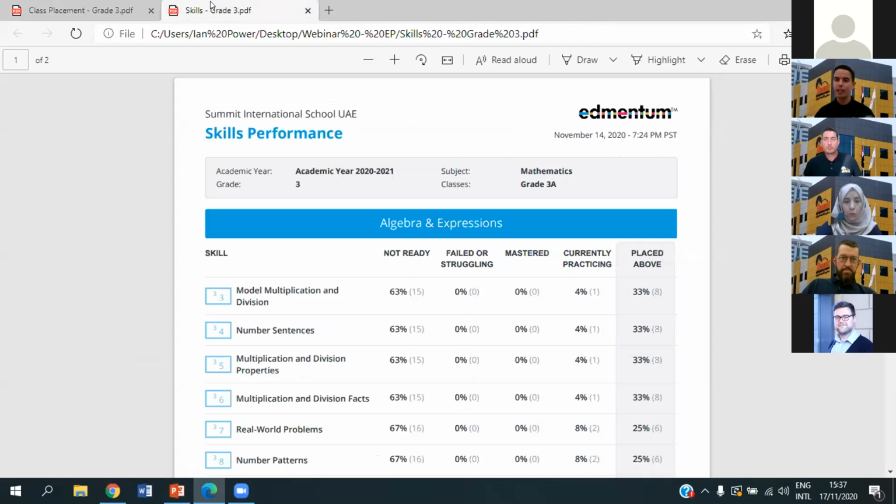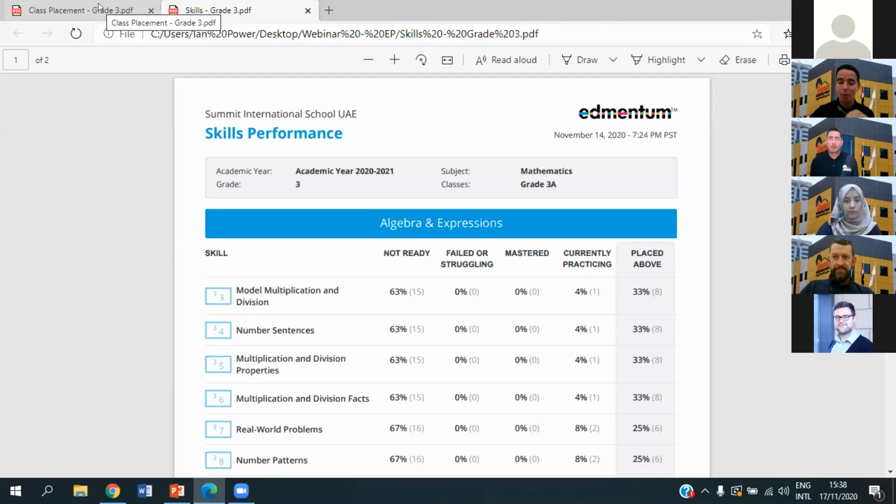So recently we completed our MAP testing, and all the kids' MAP testing was inputted into the Exact Path, and it generated learning paths for our kids. But what do these learning paths tell us? If I was a grade 3 maths teacher and I clicked on my skills report and I was starting to teach number sentences, I would know that 63% of my class are not ready for grade 3 number sentences. So I would need to move down a level. I can't teach them grade 3 level, or I can't introduce grade 3 level curriculum yet. Okay, so these reports, as we move forward, are going to help our teachers with their planning and to be able to see the kids' different progress.